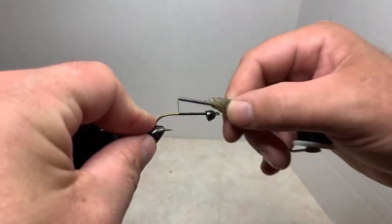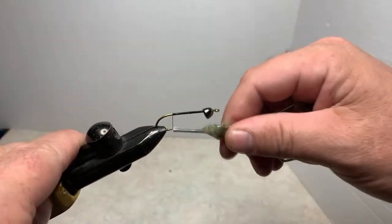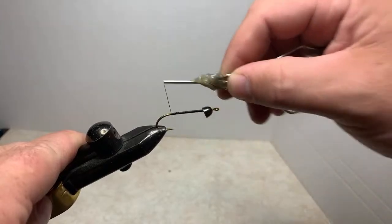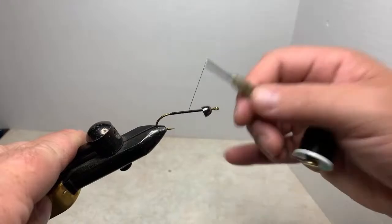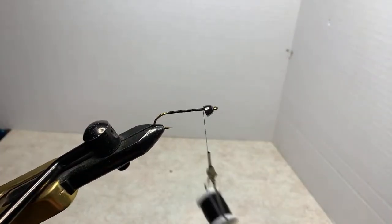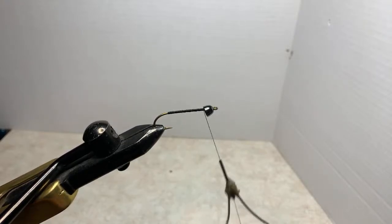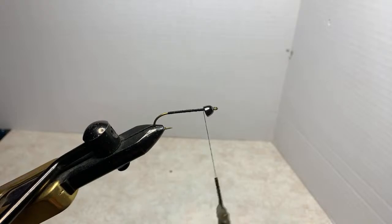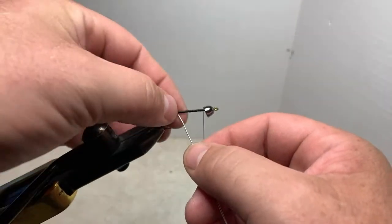And I don't always tie down to the very end of the shank here. I go to about a little bit farther than where the tip of the hook is, and I come back up. So real quick base on there. Now I take some lead, and I'm going heavy with this lead. I'm gonna wrap a big chunk of lead on here. You all are gonna freak out. That's way too much lead. But I'm in some deep fishing holes, so that's what I gotta do.